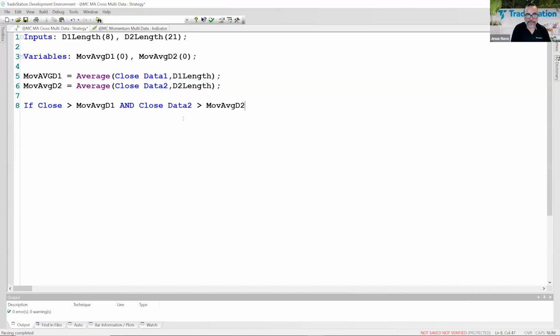Buy, then buy next bar at market. Then, if then, yep, there we go.